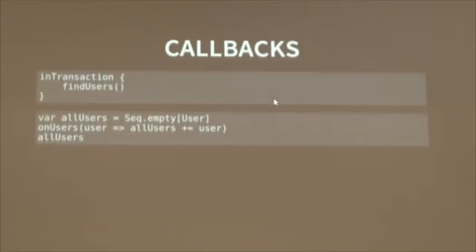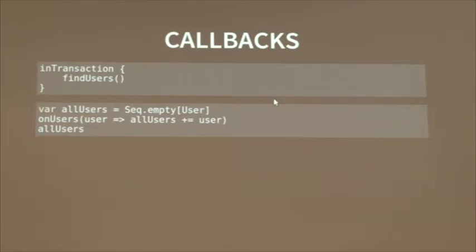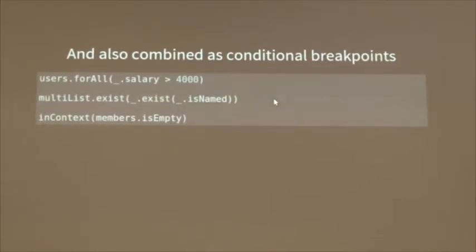I can use lambdas for callbacks. In Scala it's common to see callbacks almost everywhere in more sophisticated libraries. Without lambdas it's impossible to use them as expressions or in conditional and unconditional breakpoints. That's another place where lambdas are needed. If we combine collections and callbacks into conditional breakpoints, we get a truly powerful tool for debugging — I can stop only when some condition is present and don't have to check the list each time.